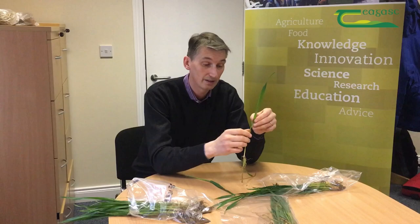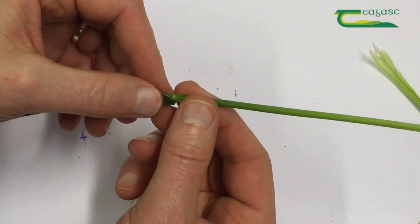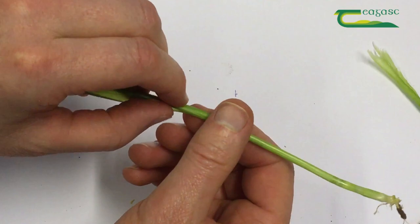Again, we're taking that and trying to unroll it. If the last leaf was rolled around this way, the next leaf is going to be rolled around the other way. You can see it just peeping out here — that's the one inside it. So you're rolling out the last leaf all the way through, and in behind it you're taking out the leaf underneath and rolling that all the way out.